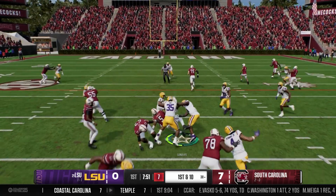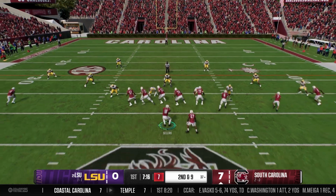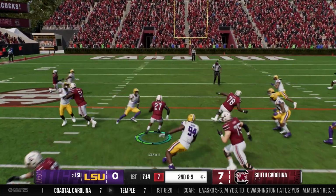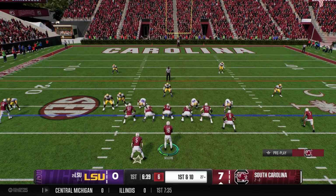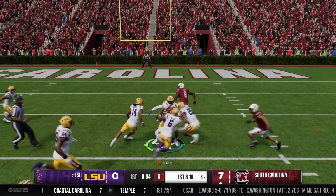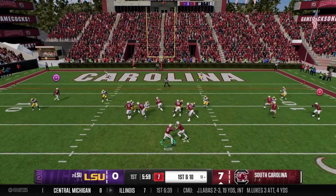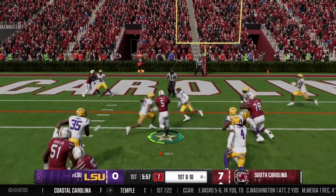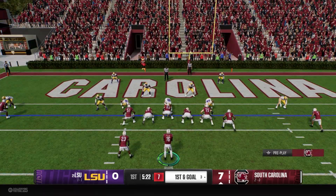Next play, handoff again. This time he's going to get stuffed. Almost gets clotheslined by his own man. Picks up 1, now 2nd and 9. Here's Oscar Attaway checking in. The former North Texas running back gets a first down. He'll spell Sanders a good bit today, is now on 27. Sanders comes back into the game, and he picks up 14, averaging 7 yards a carry in the early going. Next play, he's going to pick up more than 7. He gets 10, and it's goal to go for the Gamecocks.